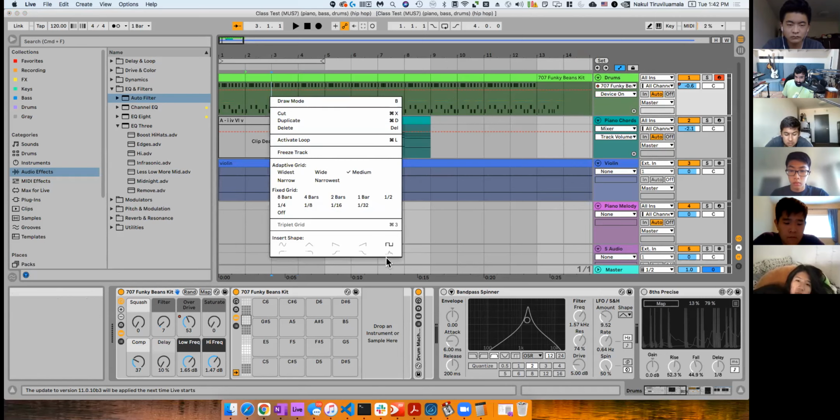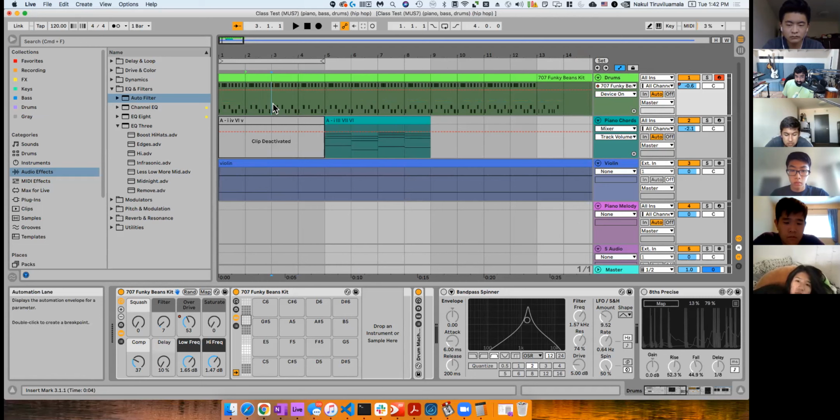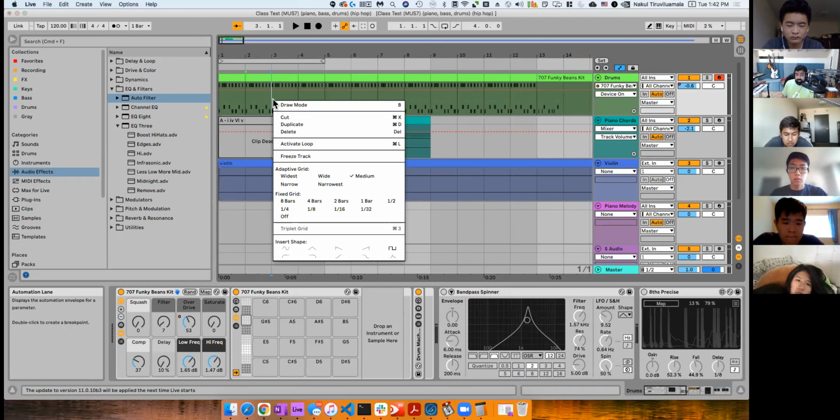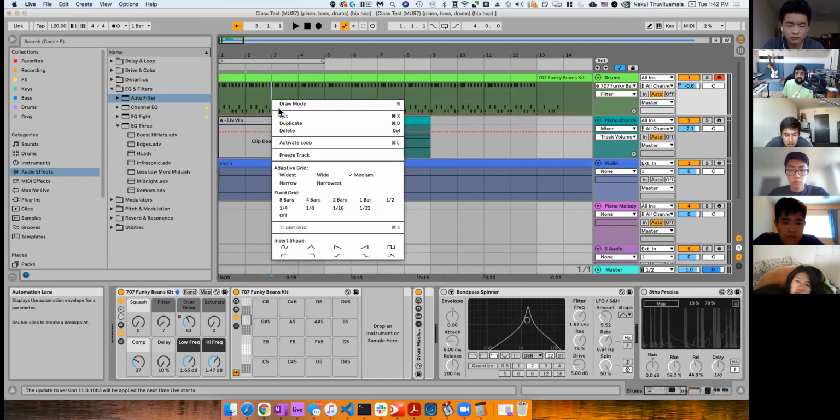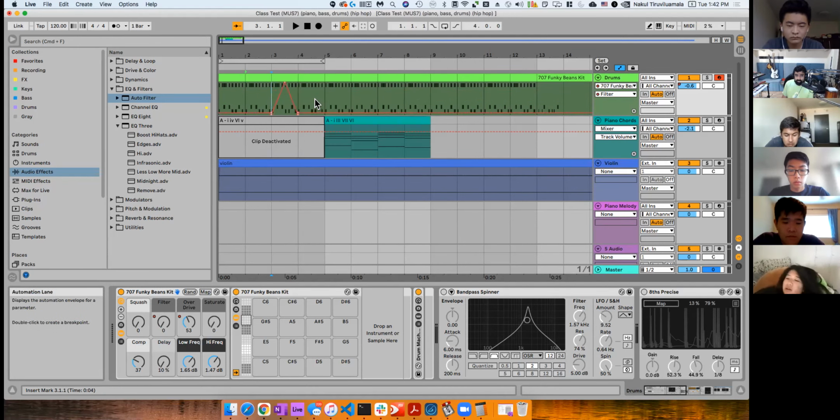I did know about the shapes, but if you right-click in the automation lane, you can select shapes to automate. So for instance, if I choose show automation, I can choose this triangle shape, or this square wave shape, or this noisy shape.